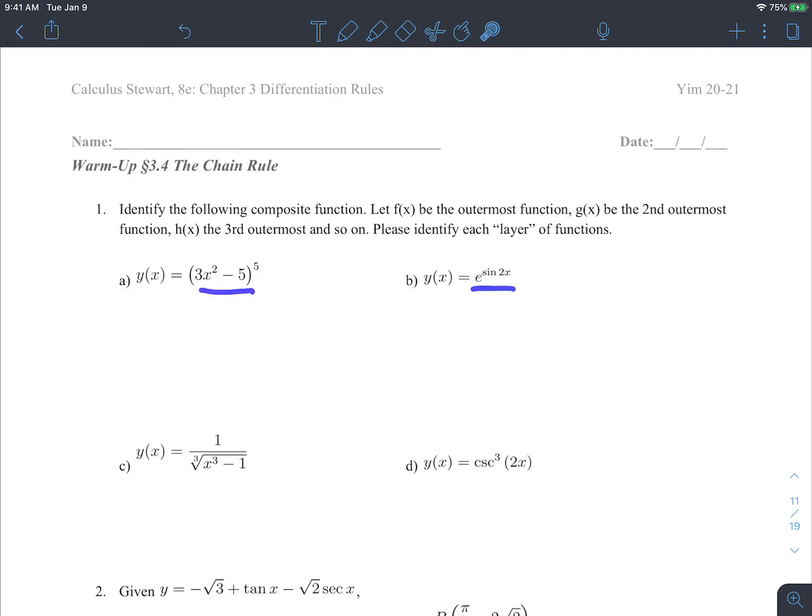these are compositional functions, and your job is to find the f of x, g of x, and h of x. I want you to break this down into at least 2 or more, right? So f of x is the outermost, followed by the g of x in the middle, h of x, and so on and so forth. So every function over here, y of x, is written as f of g of h of x. Okay? And why don't you define the f, g, and h for me? Okay, guys? I want you to go ahead and pause the video.